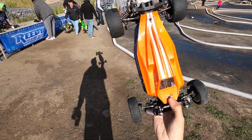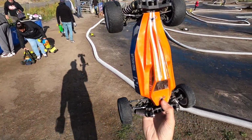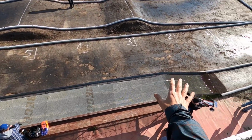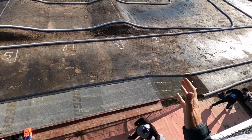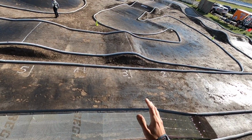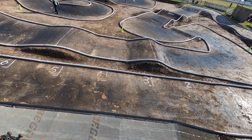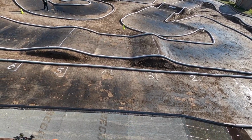All right, it's time to go up for the A main 4-wheel drive with the EB410. The track is rough, really rough for 10 scale. It's been chewed up, so you gotta be really careful. Even sometimes on the face of a jump when you're coming off, it'll really kick you, so gotta drive cautious. I expect to be on my roof a lot.